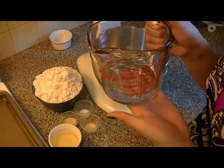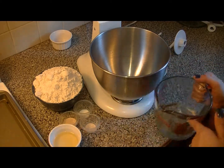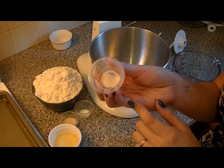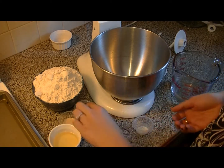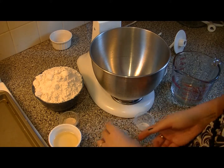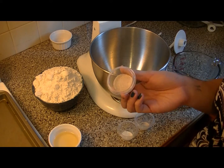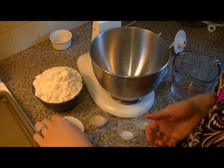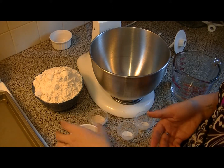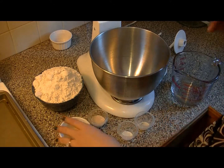For this recipe, we're going to need 1 1/4 cup warm water, about a teaspoon of sugar, 2 teaspoons of salt, 1 tablespoon of active dry yeast, then 4 tablespoons of oil, vegetable is okay, and then finally 4 cups of all-purpose flour.